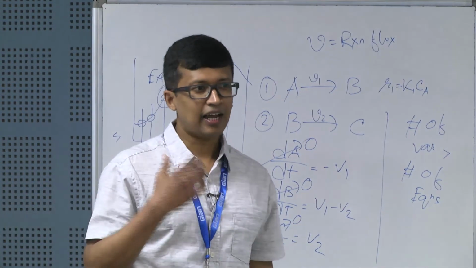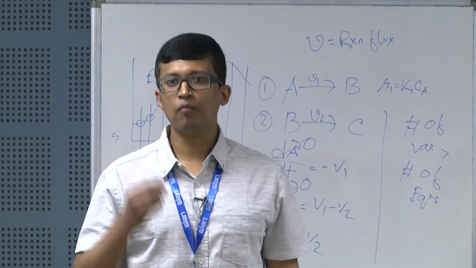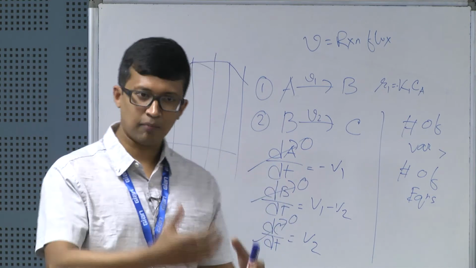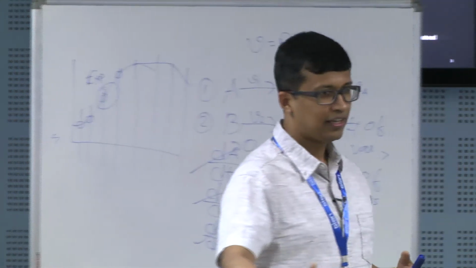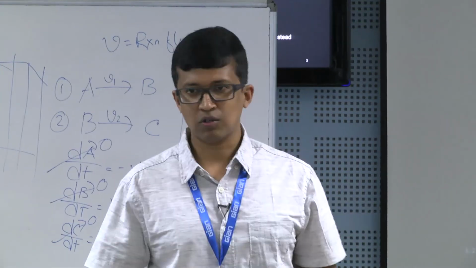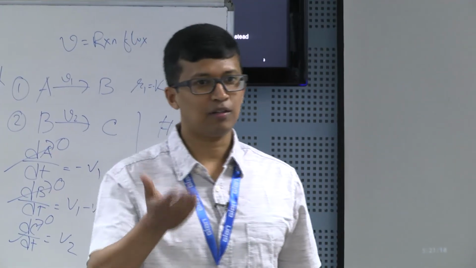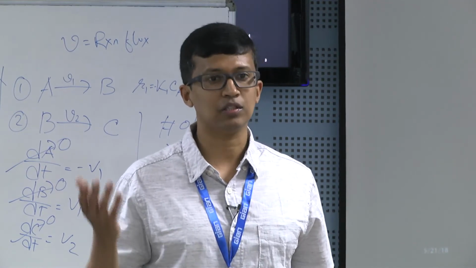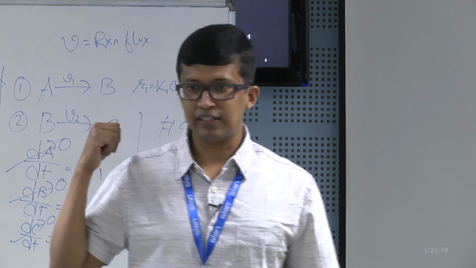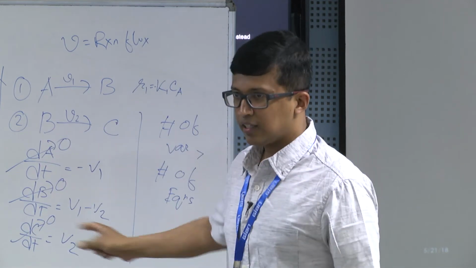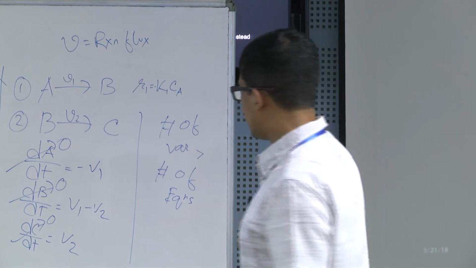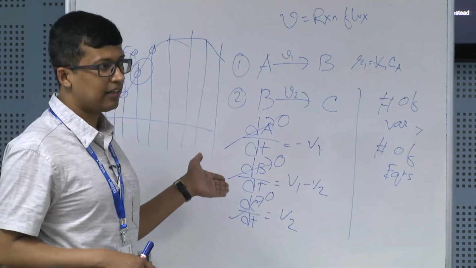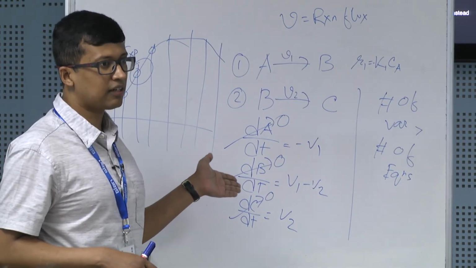So, what I am basically trying to get here is the concept of optimization. If the total number of variables is equal to the number of equations, all of us could just solve it plain and simple, using the Gaussian method or Gauss-Jordan method, and solve for V1 and V2. But in real life, in a metabolic network model, this is what you will deal with. Your number of variables, which are fluxes, will always be less than the number of equations. So, it is an underdetermined system.